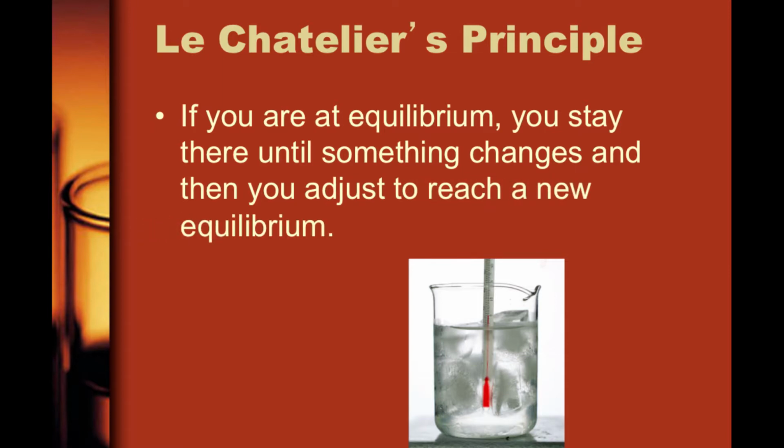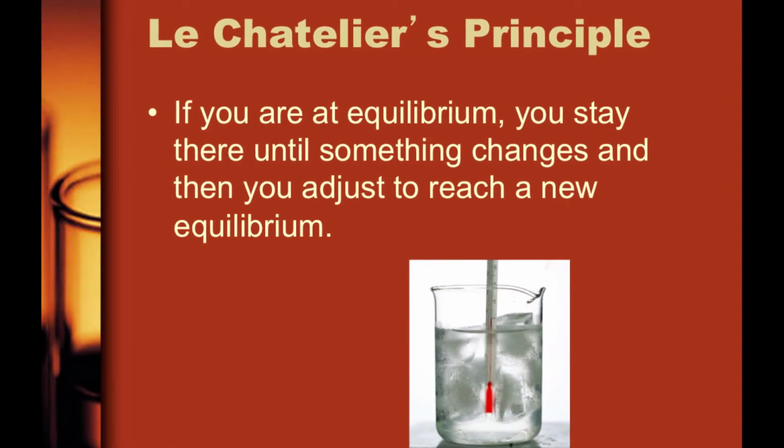Here is a beaker full of ice at equilibrium, meaning you have some ice and some water. It's just sitting there. And if no energy comes in and if no energy comes out, that thing will just stay ice and water. Okay, same amount of ice, same amount of water, forever and ever. So if you stress it in some way, change it in some way, it must adapt to that change, right? So let's say you added heat to this beaker of water and ice, some of the ice would melt. So you get less ice and more water. If you took away heat from this system, absorb the heat somehow, it would change some of the water into ice. That's all Le Chatelier's principle says.